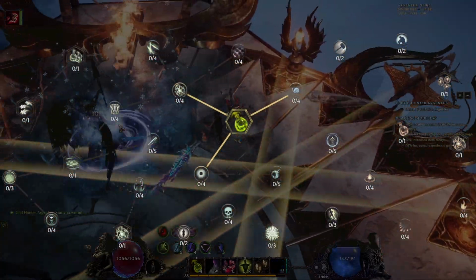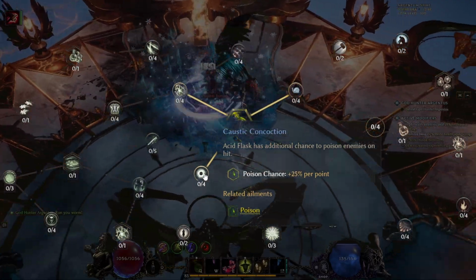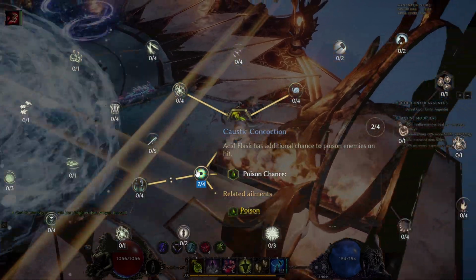For the nodes, we'll be starting off with taking Caustic Concoction. We'll be increasing our poison chance. That will translate to chill chance, and we'll be increasing this to 50%.